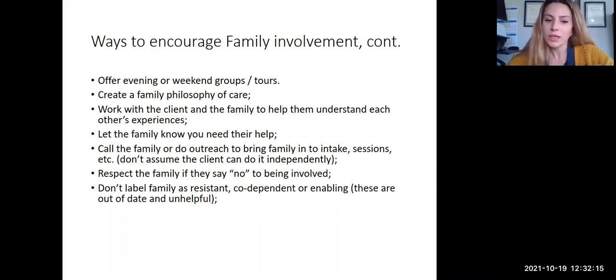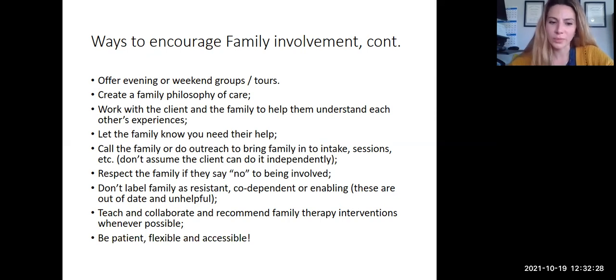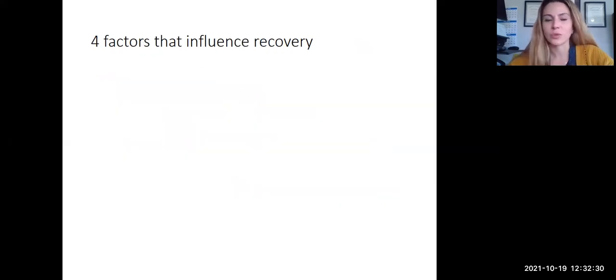So trying to kind of give people the benefit of the doubt, start from fresh. If people will come to these educational opportunities, think about it as an opportunity to teach and collaborate with CSOs who are willing to be there whenever possible. And just in general, kind of being flexible for that.